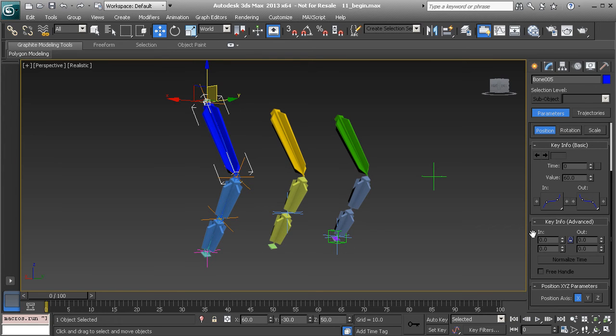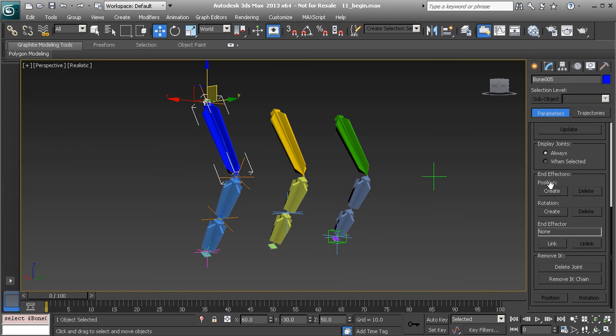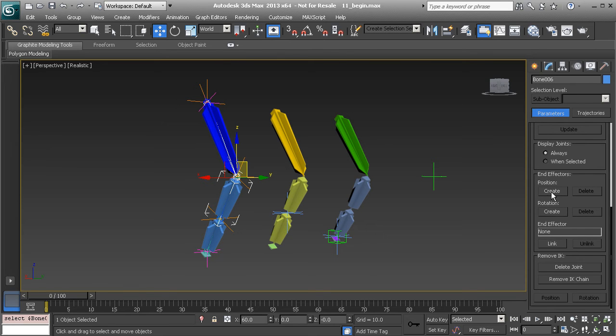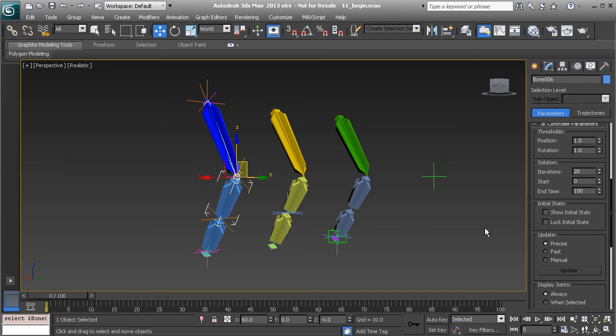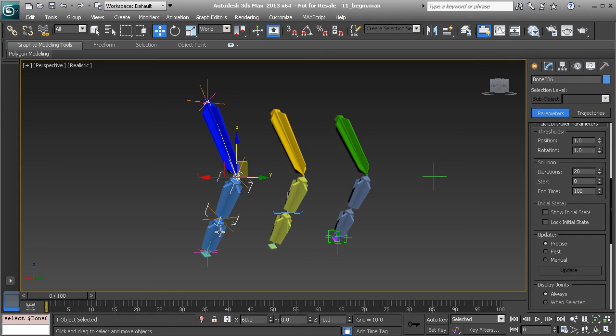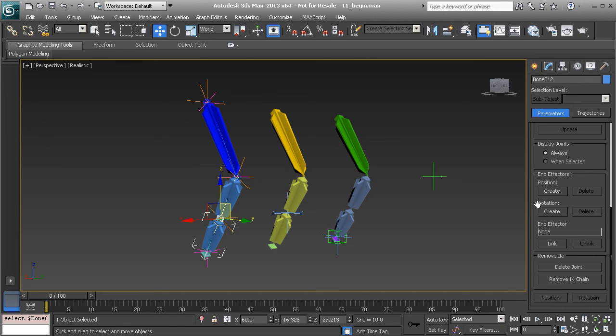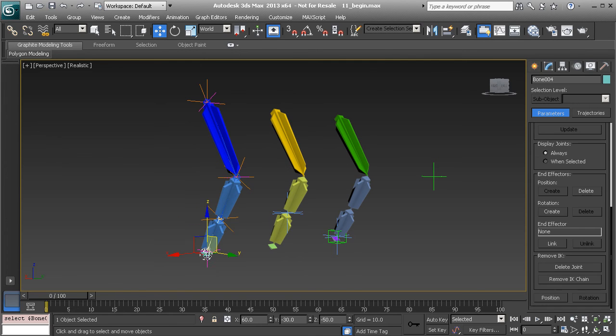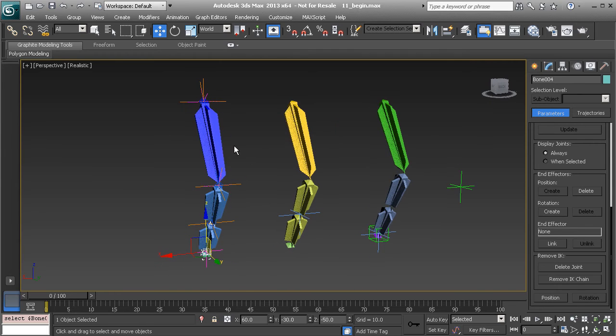So starting with the root, let's go ahead and make sure that that object is selected just to kind of refresh things. And what we'll do is go ahead and apply a rotation end effector, not the position, we'll leave the position alone. But for the next one, we will apply a position and rotation effector. So after the position has been applied, we'll go ahead and take care of rotation. We'll go to the next bone and do the same thing, position and rotation. And then for our nub, with that selected, we'll just worry about position. That's already taken care of. We won't apply rotation, just to take a look at what happens.